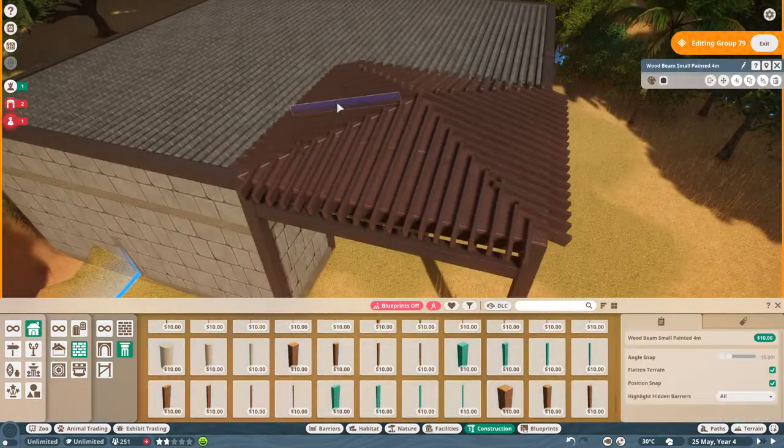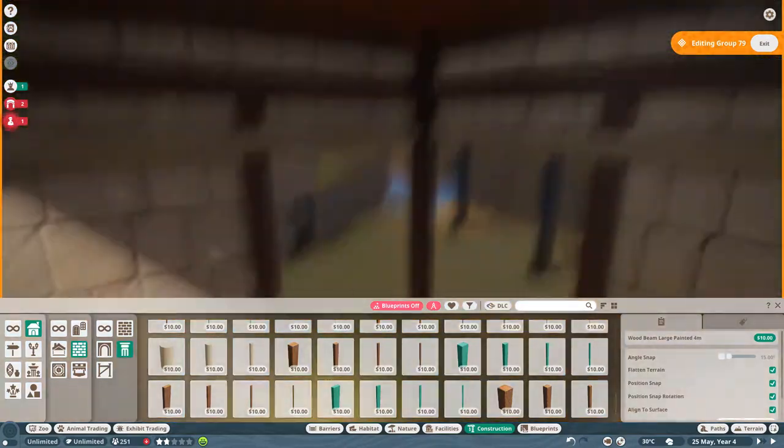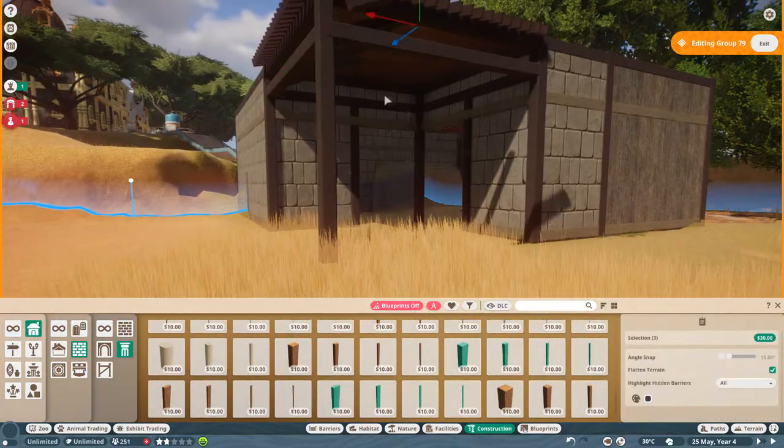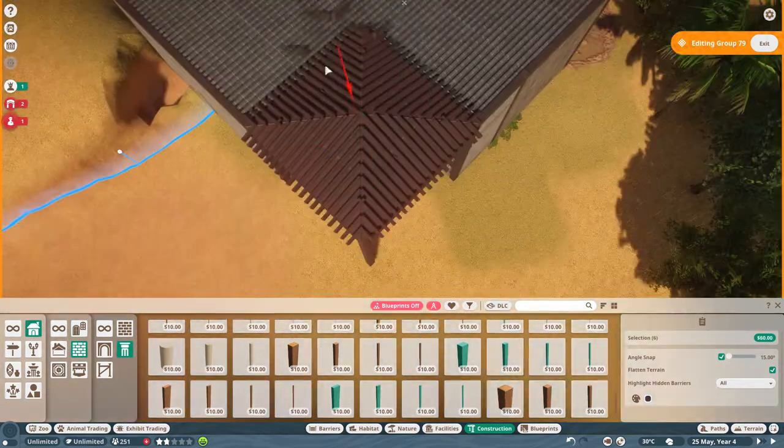Sorry, stretching my leg. And then we add another roof section over the top, but I build this one with the arch shapes as I feel.